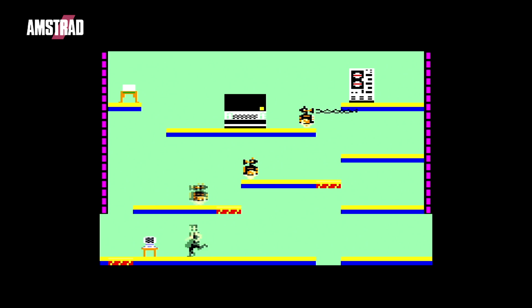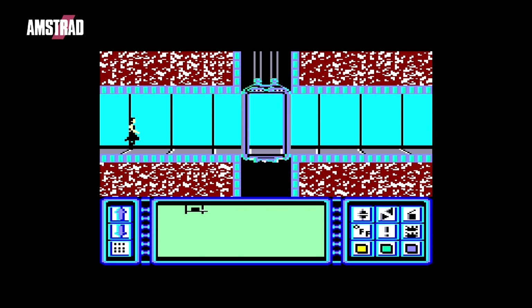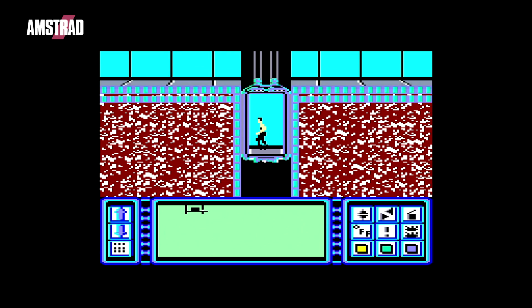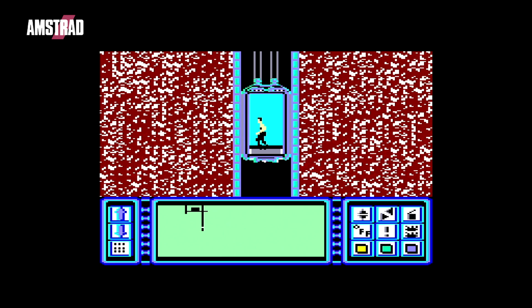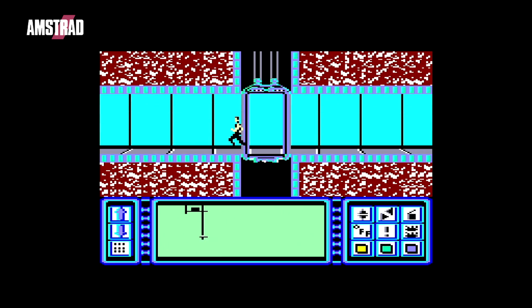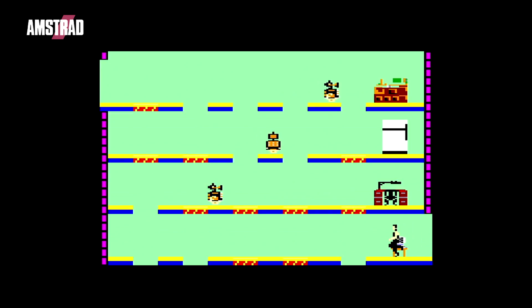So in 1986, it was the turn of the Amstrad and the Apple II to get ports of Impossible Mission. Here we are with the Amstrad CPC release. It's nice to see this version using some colour and to have more than a poor copy of the ZX Spectrum's audio. So presentation wise, this isn't bad at all. Just a shame it doesn't play as well as the Commodore 64 version.